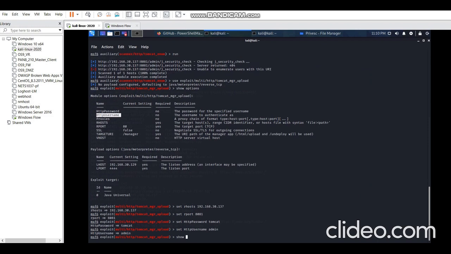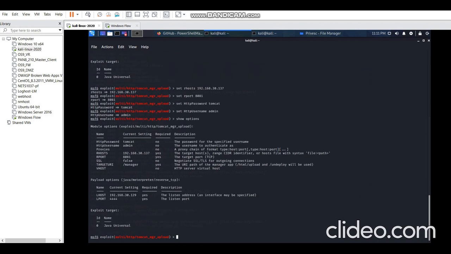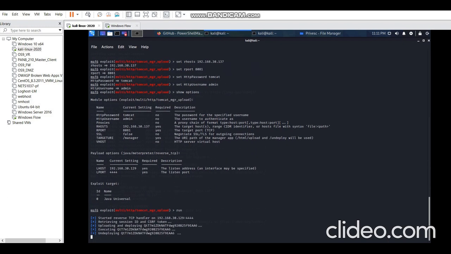We'll check again that the details are there. So we have our RHOST and RPORT, and the HTTP password and username, with the correct localhost. Now we'll run it.